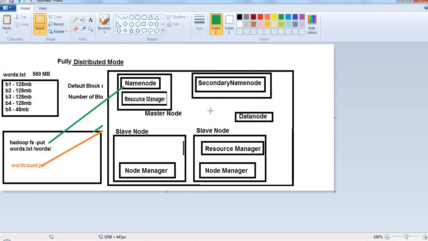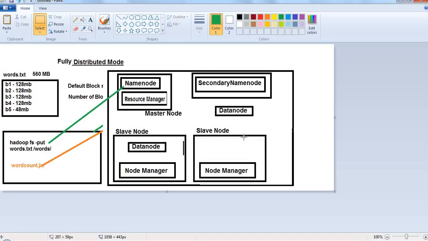Now the name node will contact the data node and send the data to this data node.